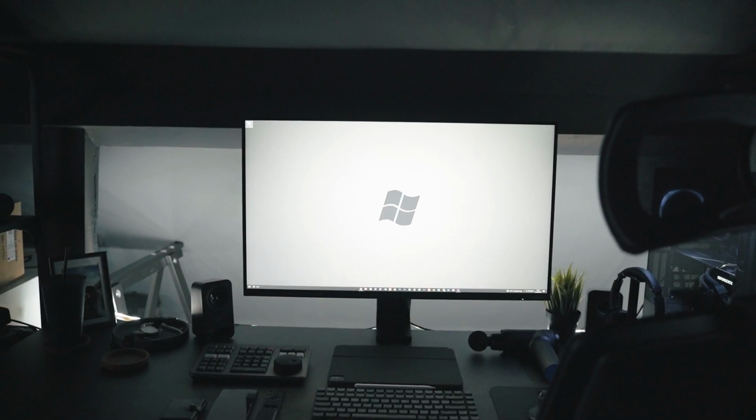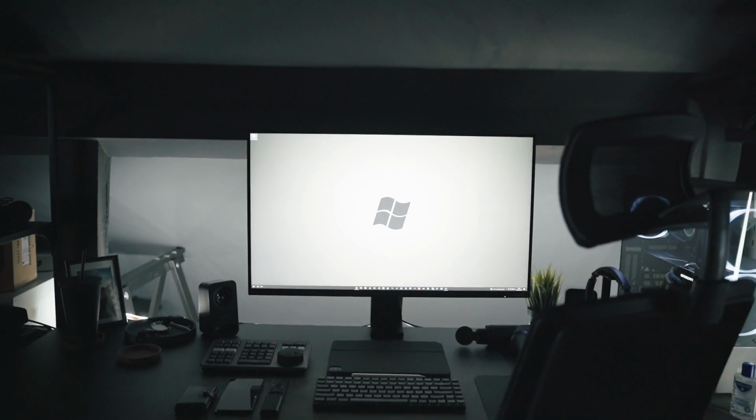So that's pretty much it for the desk setup. It's a lot of grey and dark aesthetics. But yeah, so if tech comes in black, grey or charcoal, best believe that it's going to be put on this setup.